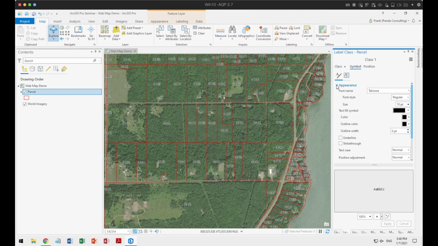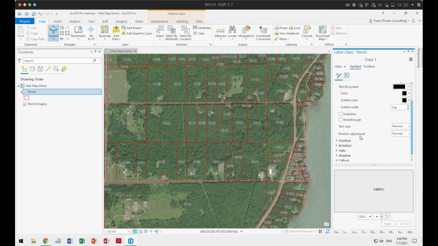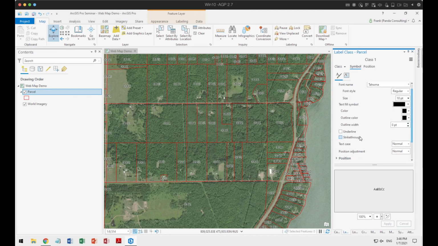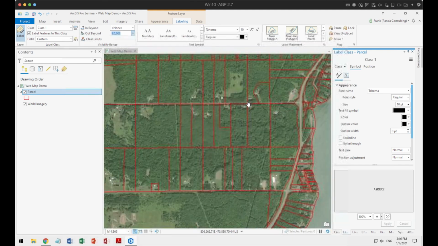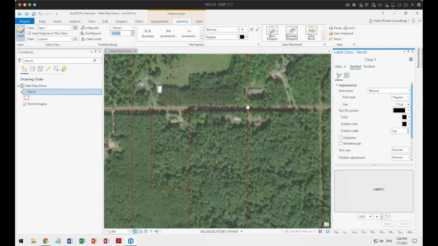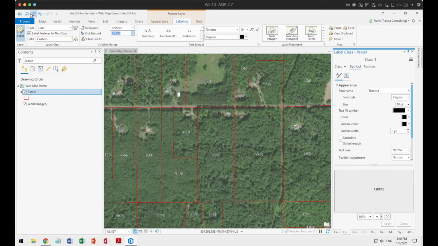Is that an appearance here? I know it's up here on the labeling where I can set how far out. In this case, I'm at 9,000. So if I'm out above 5,000, it doesn't label it. If I'm inside, there it does label it. Okay, so let's use that. This is a way to set some scale dependency on those labels.